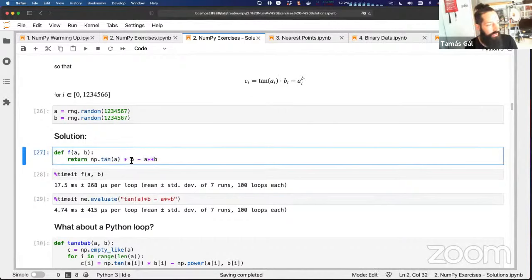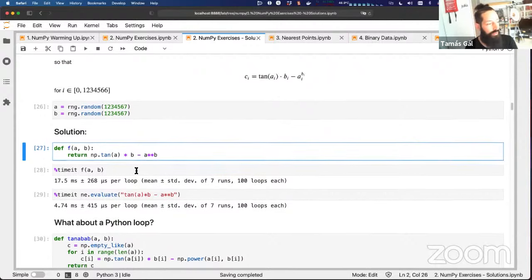Because in this case, as I already mentioned, this call numpy tan A will create an intermediate array of my tangent values, then multiply it with an array. So this expression will also create another array. Then this will be calculated because of the precedence. This will be another array, and then everything will be again calculated because of this minus sign. So this needs again memory allocation. So we are doing a lot of pushing data around in the memory.